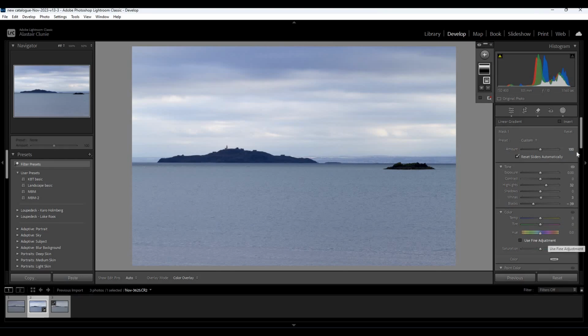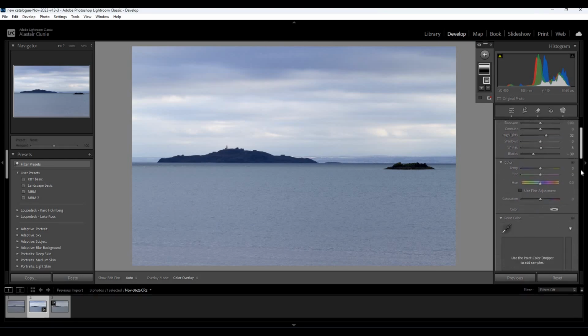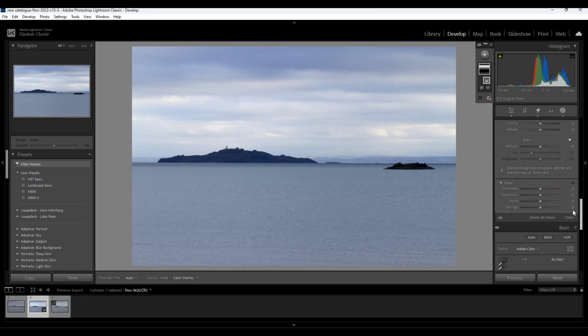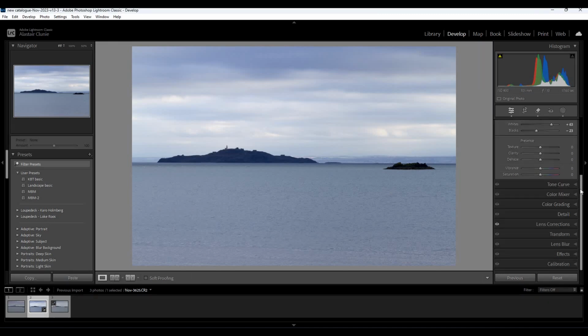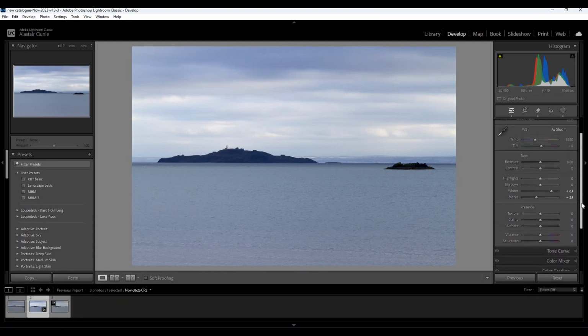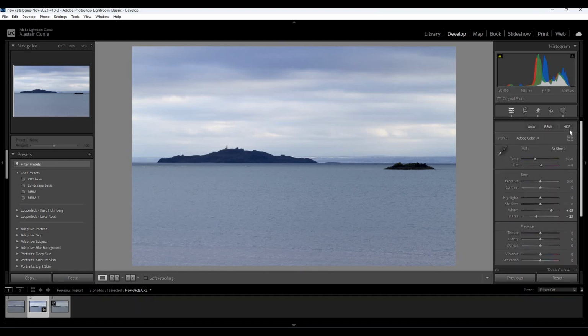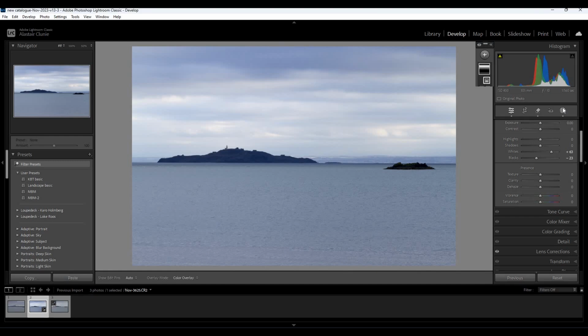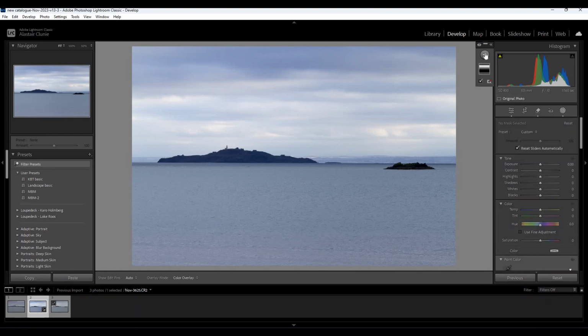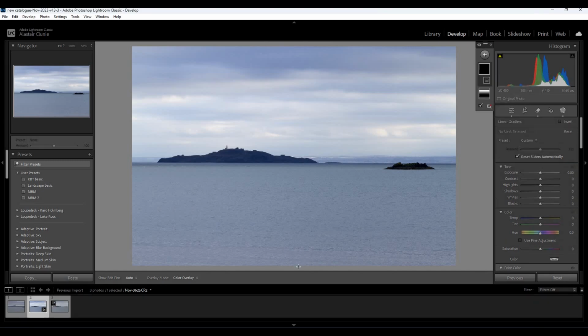Yeah, that looks okay. Reasonably happy with that. So we will close that. And I think now what I'll maybe do is just jump towards putting a little bit of haze in over the water this time. So again, back to the masking, click for a new one. We'll again do a linear gradient.